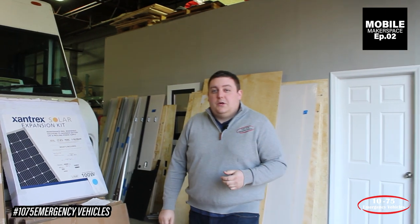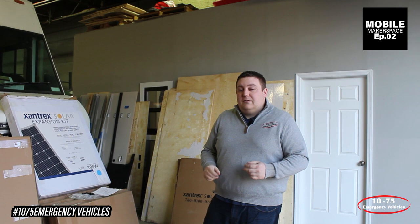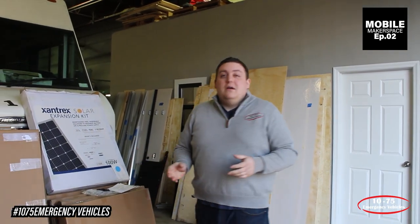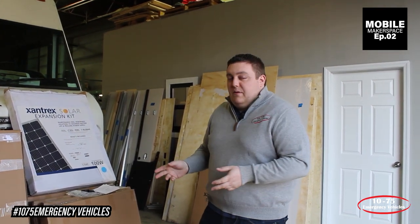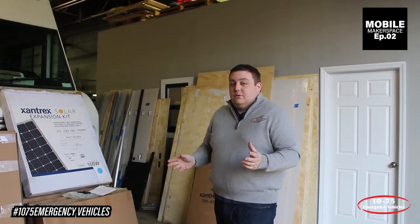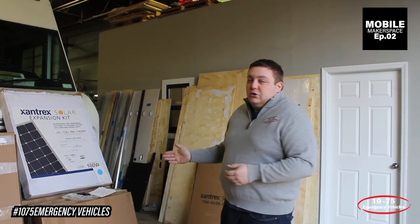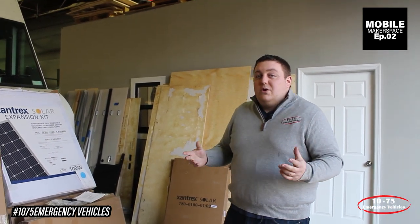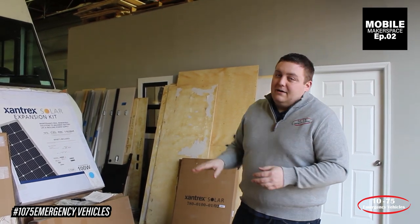The big part of this makerspace is that it's going to be powered off of lithium ion batteries, so the vehicle is not going to be running a diesel generator at school. We've designed a whole lithium ion battery system with Xantrex to provide power all day long for the school district. When the vehicle drives back, it'll charge back up, or they're going to have a shoreline to plug it back in and recharge the batteries. It's a great no-emissions platform to show the kids the different technology that can go into it.